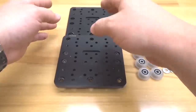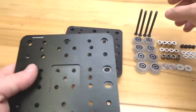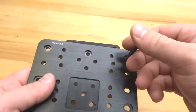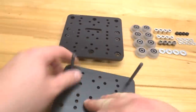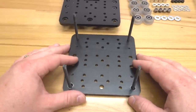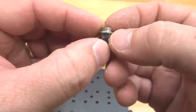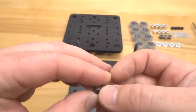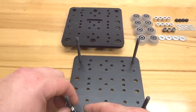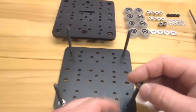So we're going to grab our first plate here, which is going to be our extra large without the nut blocks, and we're going to run our 65mm screws through each corner of the plate. We're going to go ahead and rotate this around. And we're going to go ahead and start our stack configuration. Starting with our eccentrics, making sure that they're all marked here so we can identify how much preload to put on our axis. So let's go ahead and put those on first. Making sure the black side is facing us, away from the fixed wheels.